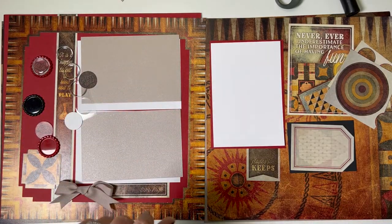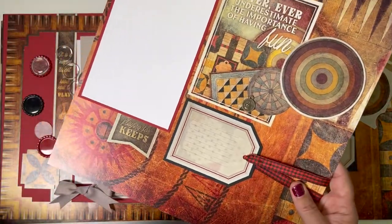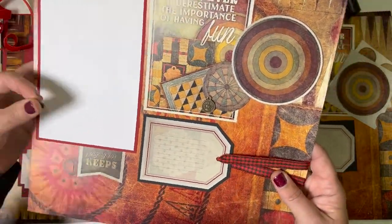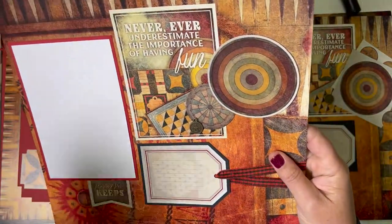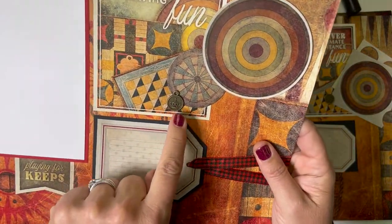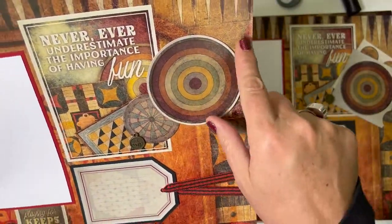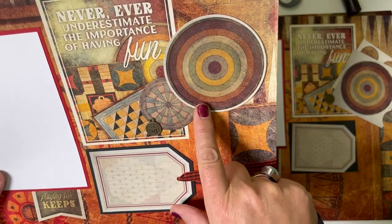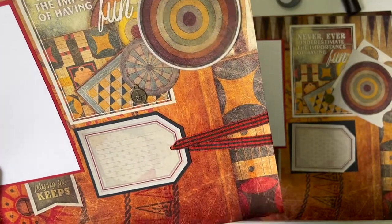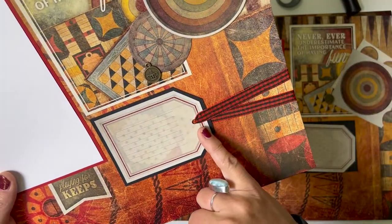Let's take a look at the finished one so we can see how this came together. Oh yes, I did use the other bronze checker charm on the right side. Sometimes it's hard to see those things in the instructions, so I wanna make sure I point those out. The circles were kind of overlaid. Again, I did cut these with my thin circular dies. I was able to find dies that worked to size for each of those. Here, I did the same trick with the checked ribbon. Just love that look with the tag.